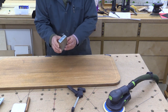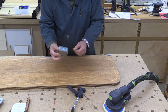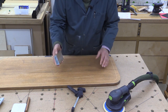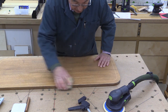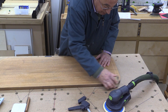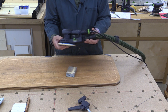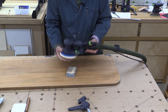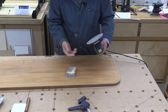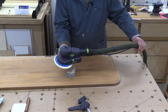If you've not seen me use one of these before, this is a Festool sanding sponge, and the only ones I've got are in granite 120, and I find it perfectly okay for almost everything I do. So I've never bothered to get any finer ones, or coarser ones for that matter. And incidentally, this sander is the Festool ETS EC150/3. I use this more than any other sander. A tremendous amount of time. I reckon 95% of my sanding is done with this sander.